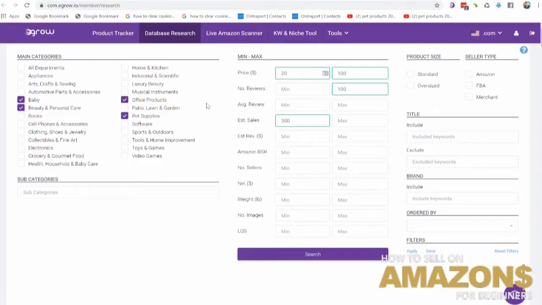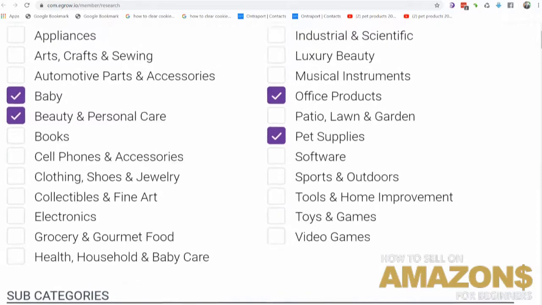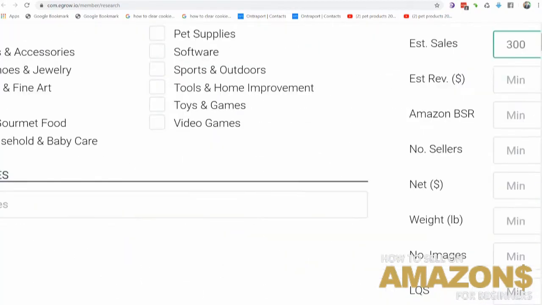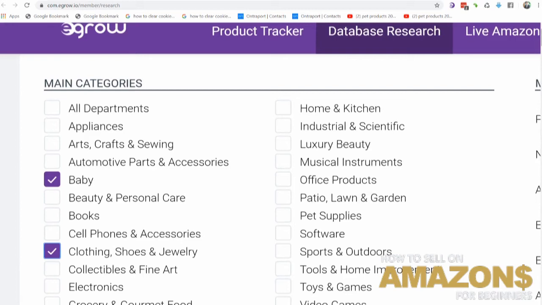go about using it. All right, so basically you just need to enter here the main categories, right? So let's say, for example, you're just interested in babies or in personal care, then you would just tick personal care, right? If you're just interested in baby, you just tick baby and leave the other ones unchecked, right? But if you're interested in maybe selling clothing and shoes, then you tick that one. So you only tick the categories that you're interested in on this page, all right? So I'm going to tick in a few different things. I'm interested in baby, I'm interested in personal care, I'm not interested in clothing, I'm interested in lawn supplies, pet supplies, and office products, right?